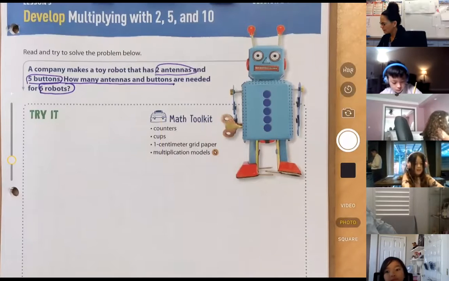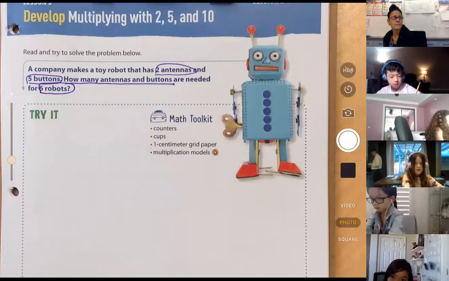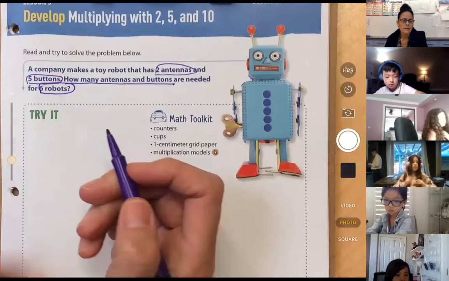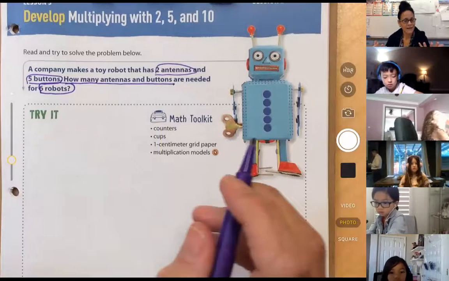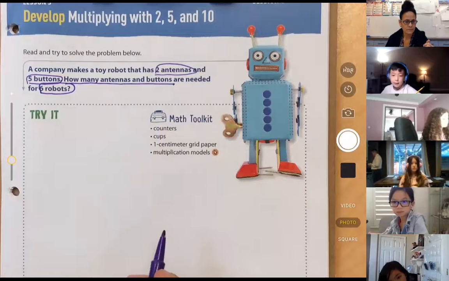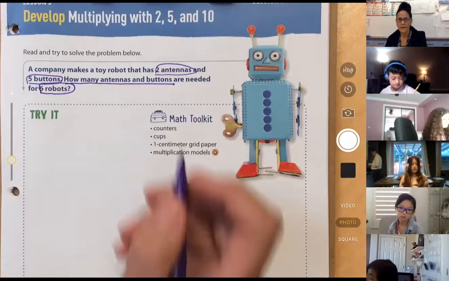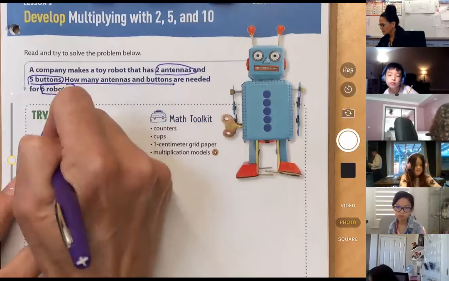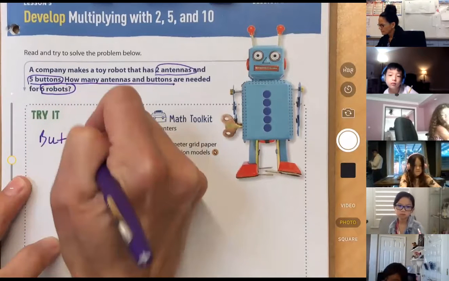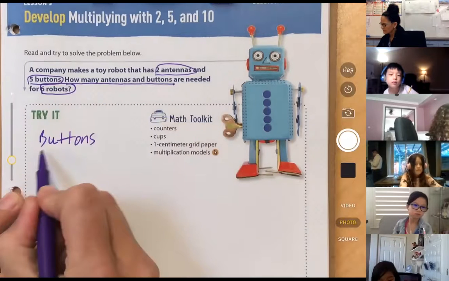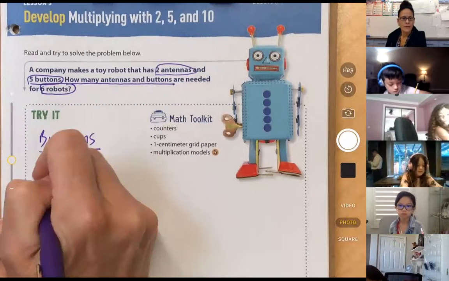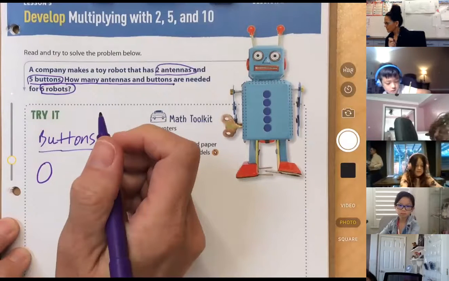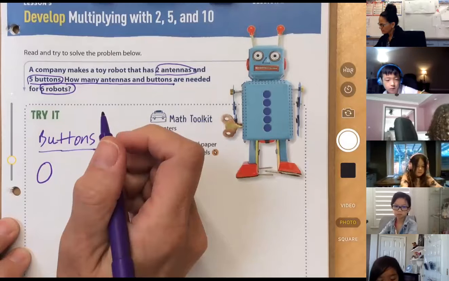And I am drawing, friends, but again, there is some lag on my iPad. So what I have started with is 6, I guess we're going to call them groups, 6 groups or 6 robots. And from there, we are going to give each of those robots 2 buttons. And then I'm going to go down. Oh, I'm sorry. It's 5 buttons.